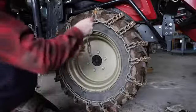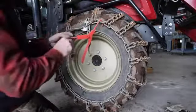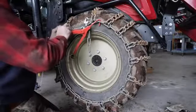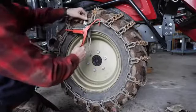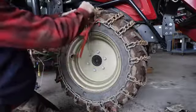You want your chains to be as tight as you can get them, less likely to flop over and break something, or it gives you better traction. It's even better on the tire. This isn't really the intended use of this tool here, but you'll see in a minute. But it is kind of a nice byproduct. So I've got this down as tight as it can go.